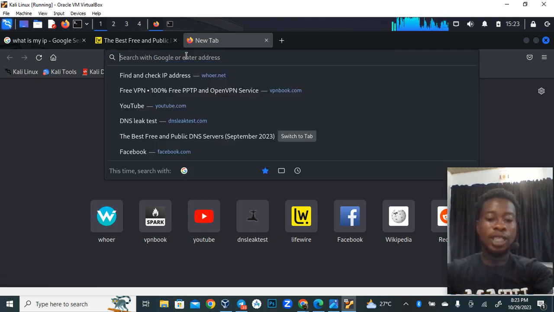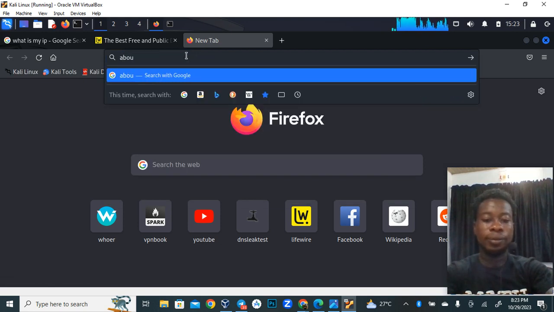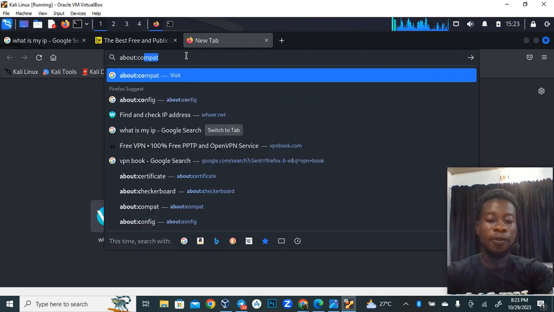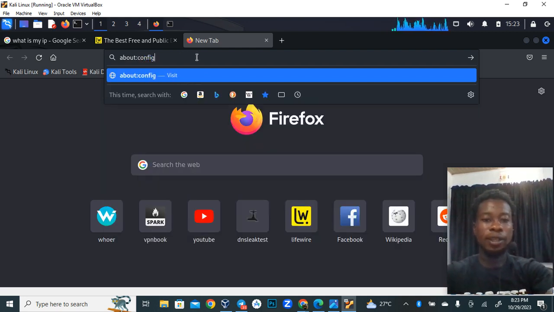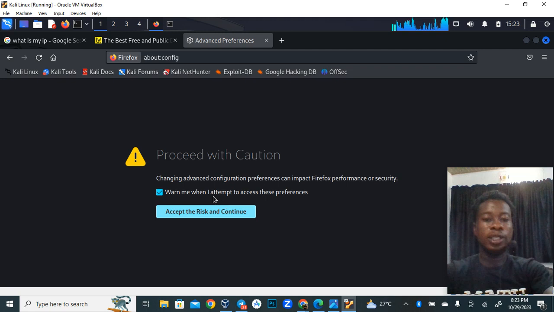So we're going to type about:config. Make sure you are using the Firefox browser in your Kali. When you type this, it's going to bring a warning.